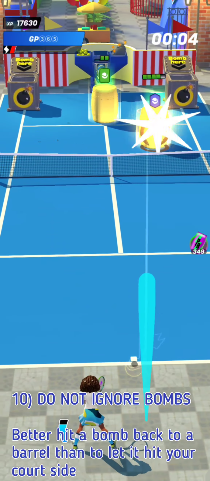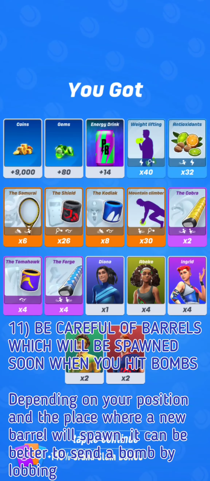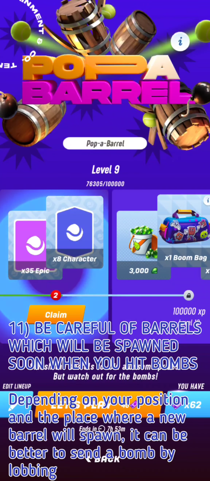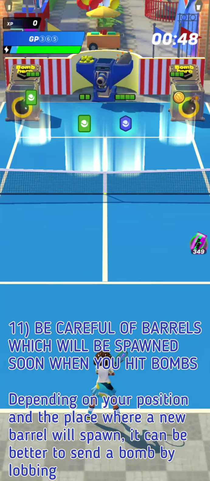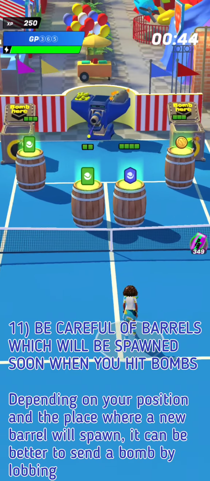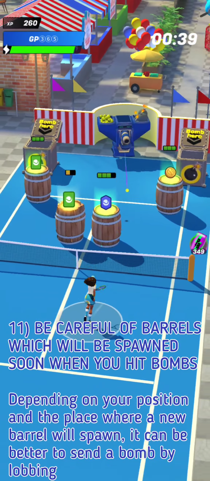Now for the 11th tip, be careful of barrels which will be spawned soon when you hit bombs. If you have just broken a barrel and get a bomb, and you want to send a bomb to a safe zone located just behind the barrel you just broke, then better send the bomb to the safe zone by lobbing instead of hitting it straight. Indeed, by the time you hit the bomb following a straight motion, a new barrel may have been spawned, and the bomb may destroy it on the way to the safe zone. If that new barrel interests you, you will find its accidental break very annoying.